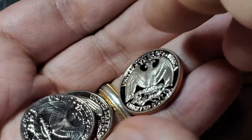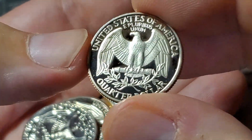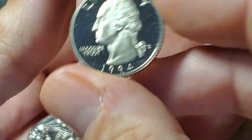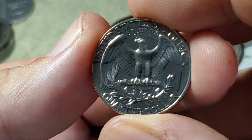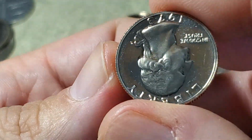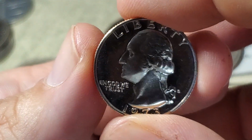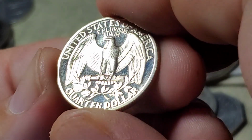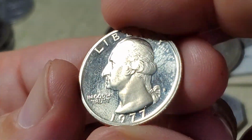I don't really collect U.S. proof coins loose like this, but I don't think I had any of this one. I like the design of this. It wasn't as raised as some of the others, and this one was the newest one, I think. It's interesting to compare a 70s versus a 90s proof coin just to see what some of the differences are. Not really my thing, but, you know, to essentially get them for face value, don't know what I'll do with them. This one will probably go in my collection. This is the one I probably handled the most because it's my birth year.